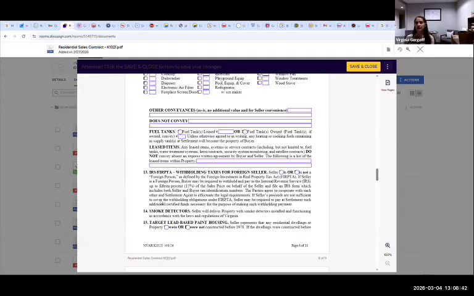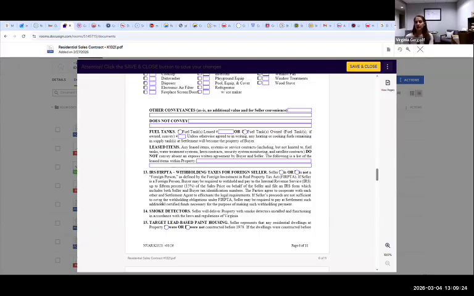So why is this important? I get this question all the time. Well, the seller is subject to FIRPTA. I don't care. I'm the buyer. Well, the reason why you care is because you are the one sending the money to the title company. So you're basically instructing the title company to withhold up to 15% of that money that you're sending, of that $1 million, for the title company to wait until the IRS makes a determination whether the seller has to pay that money or not. So people get shocked because they're like, why are you withholding 15% of my proceeds? Well, you're subject to FIRPTA, and we need to make sure that we get a letter from the IRS determining whether you have to pay this or not, okay?